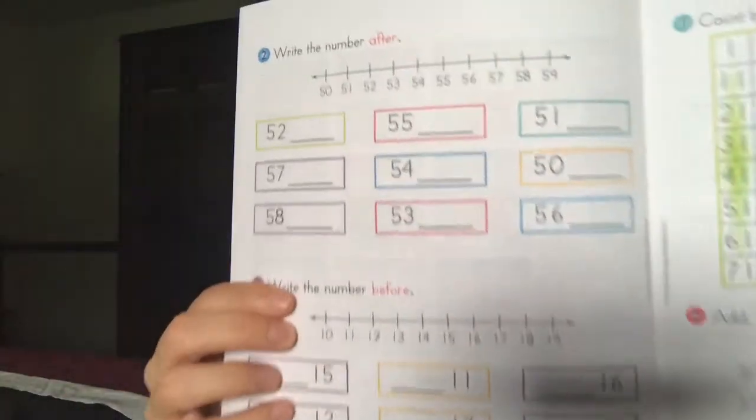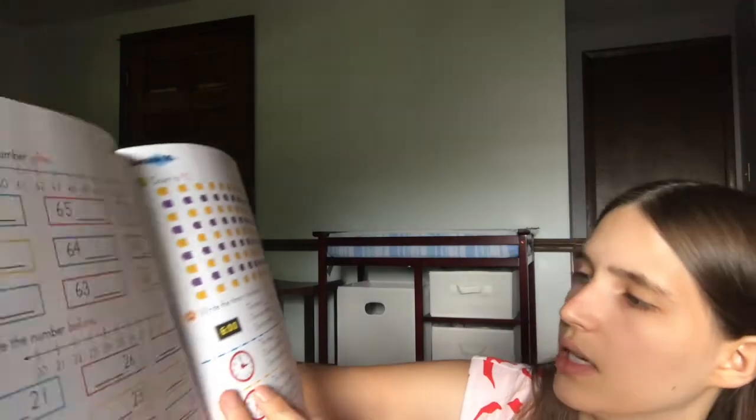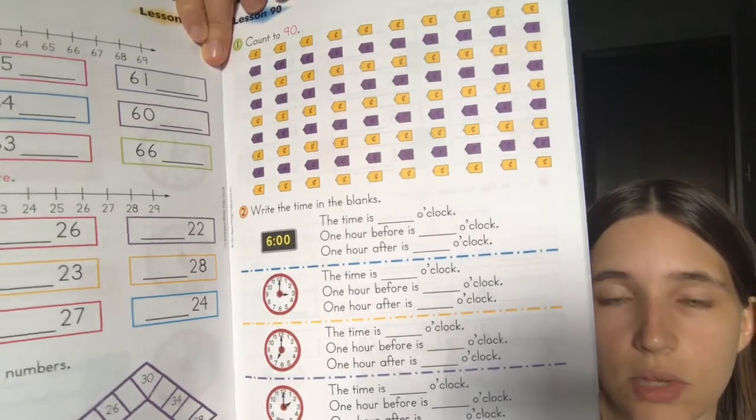I haven't really looked through this one, so this one will be a surprise. I'm assuming it's going to be similar, just getting more advanced as we go along. So, lesson 83, it's write the number after, write the number before. Hopefully that's visible, I can't see the camera when I do that. Then we're counting by 2s and adding more. Like lesson 89, we have more write the number after and before, and fill in the missing numbers. And then 90 is counting to 90, and then some time and clocks and things.